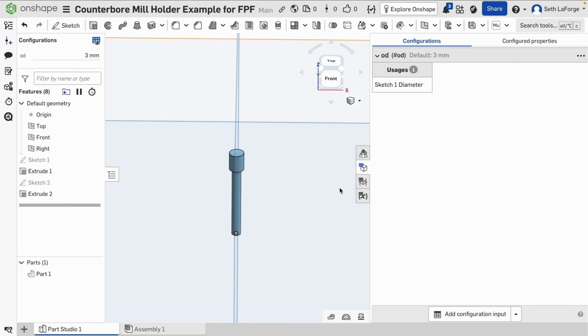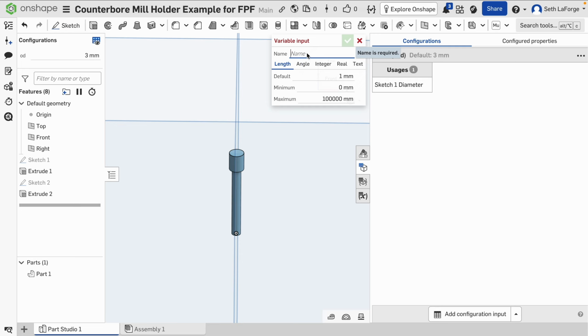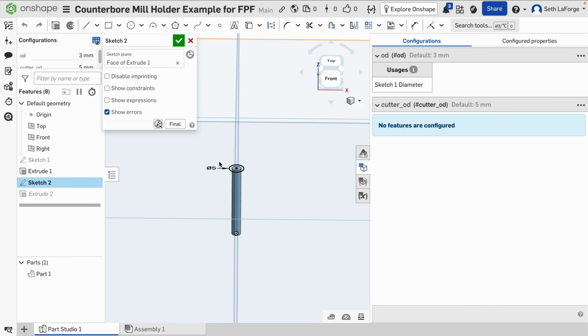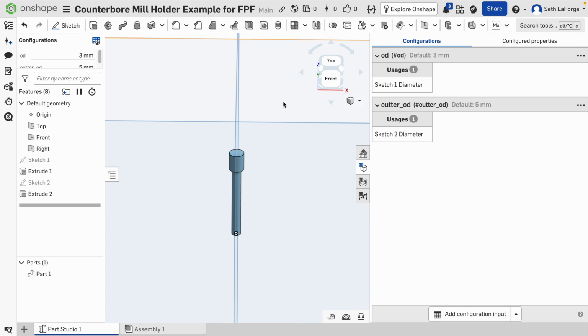And I can, let's see, add another variable. So call this cutter OD. Let's make this one 5. And we could add variables for shaft length and such, but I'm not going to bother right now.